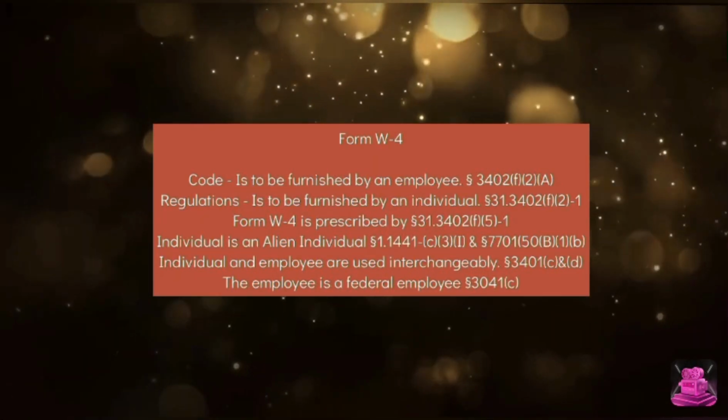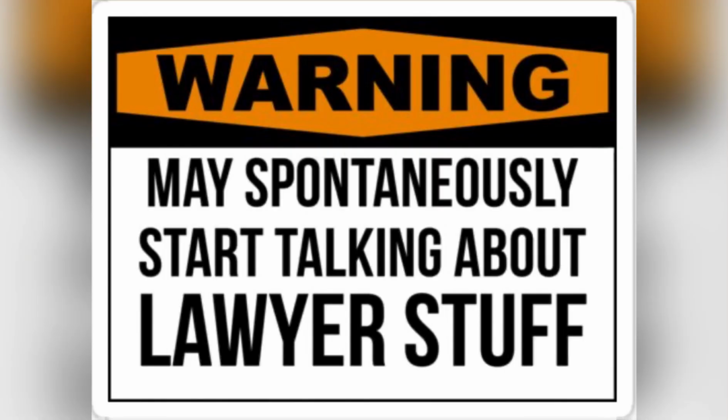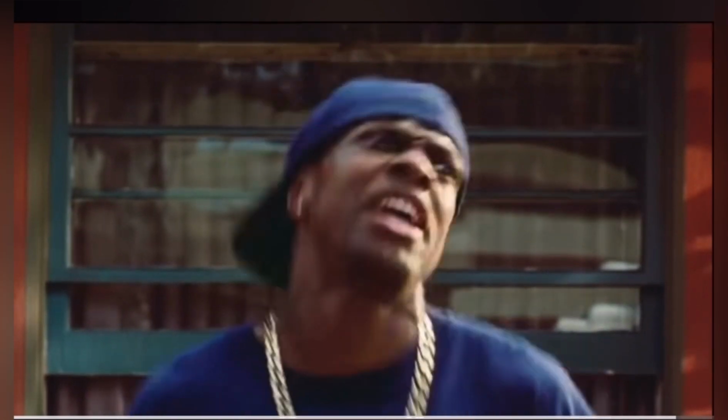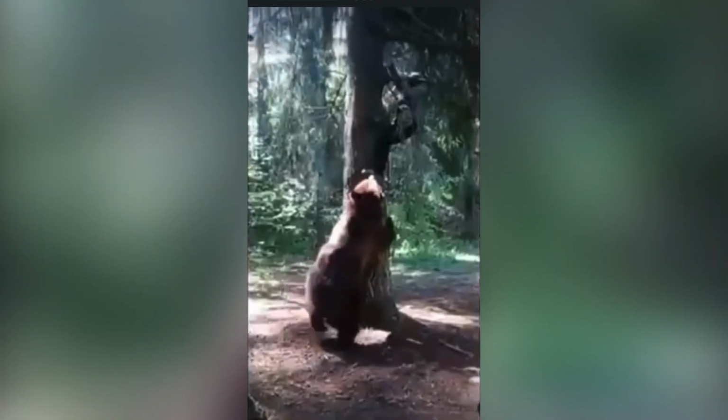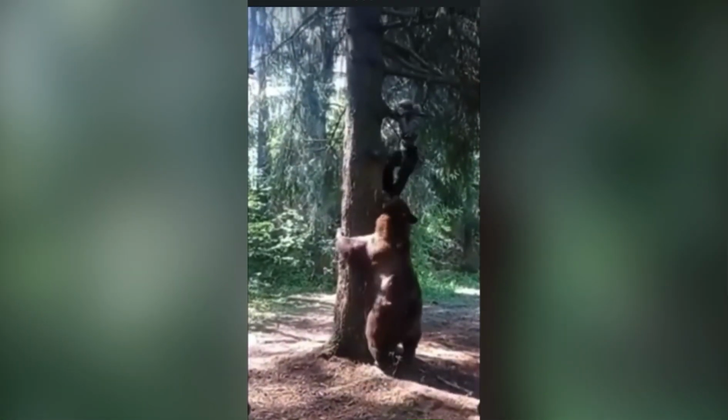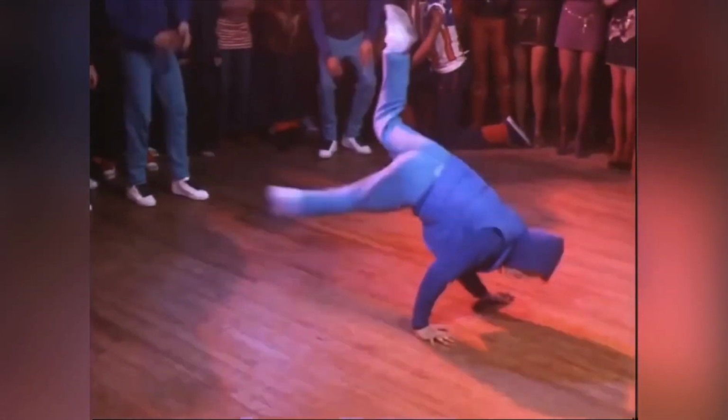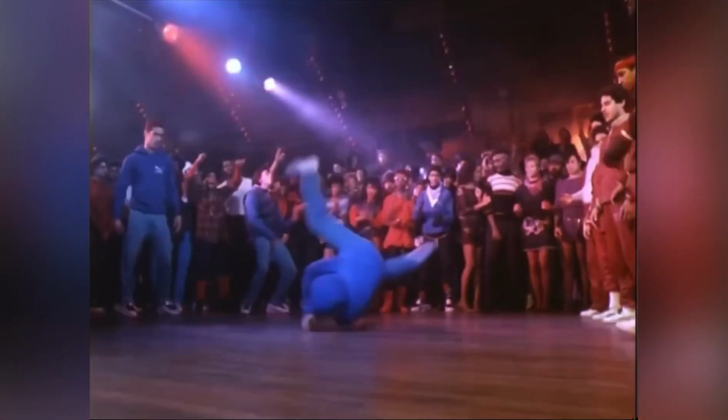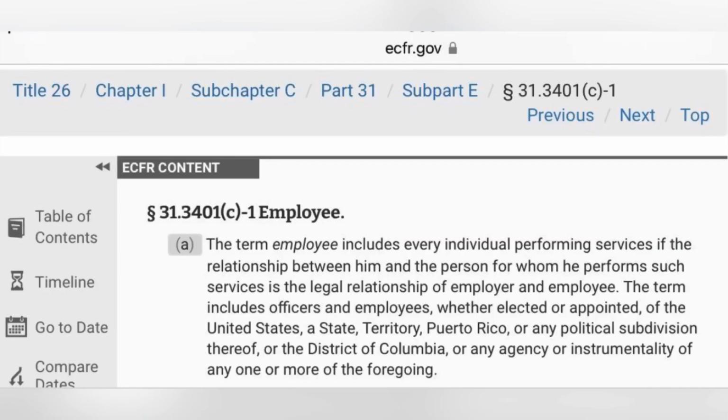And that the term employee in the code is an employee of the United States or of the District of Columbia. Now, I understand that to some people, all this legal talk may sound like gibberish, but I ask you to bear with me for a little bit, and I promise that I will break it down for you. So starting off with the regulations, we're going to look at the definition of employee and employer once again.